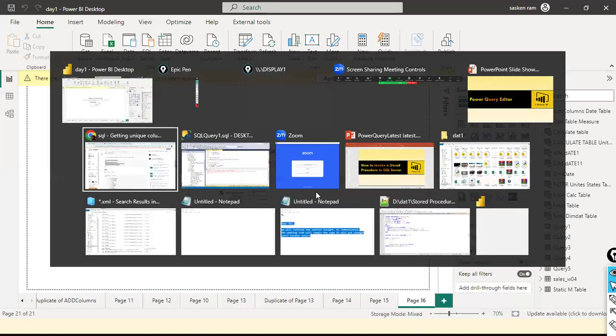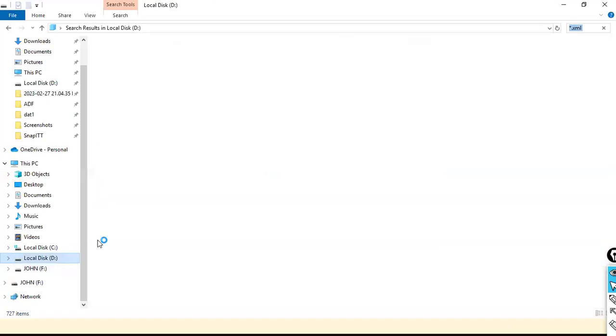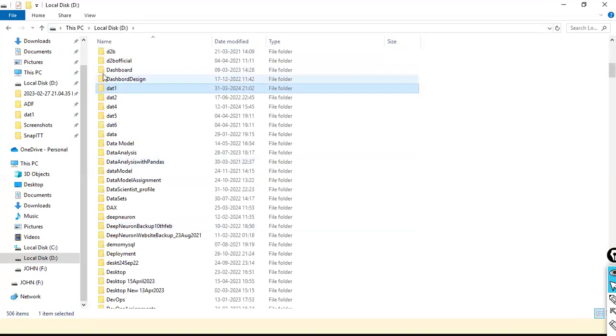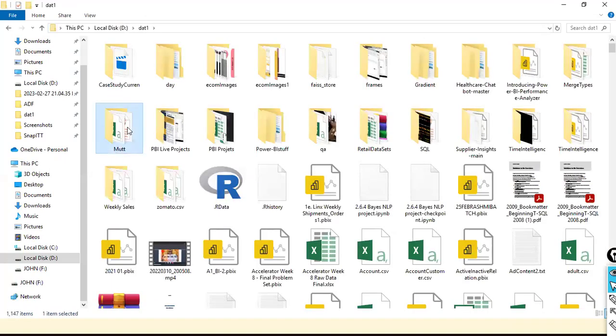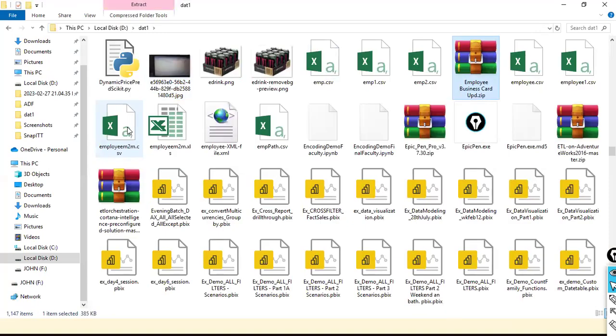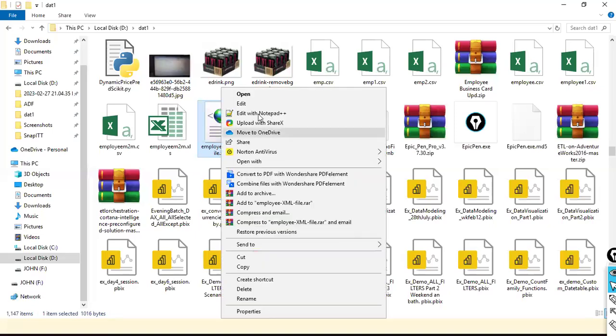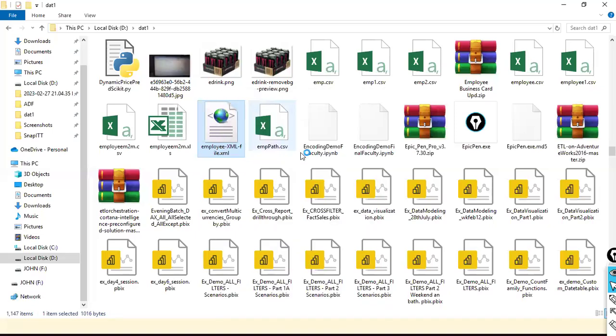And if you go and see the file from the operating system, this is the one. I just right click on it. I'm going to use Notepad plus plus.